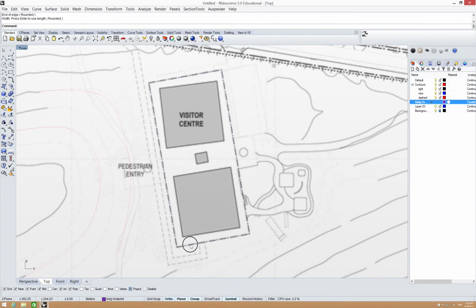So that's why I used the 3-point is so that I could create this angled piece. So I'm going to hit the space bar, start again, choose that point, click there, and again, space bar. And the only reason I'm holding the shift key down is because I have my orthos on all the time, and I like to have it on and then just use the shift key to modify. So now we've got our building footprint.